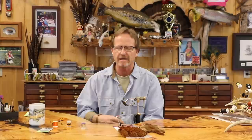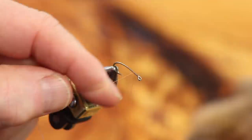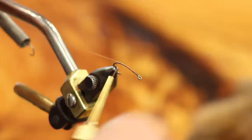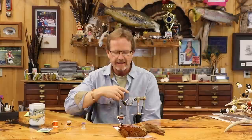It's a long hook and we need to fill it, so I'm going to start my thread up front, about a quarter of the way back where I want the bump for the collar. I'll accelerate the thread back to the bend — on this style hook the bend is further back. I'm going to have a tag: the gold wire goes straight up to the first eighth of an inch, then we transition into the rayon. I'm going to use two strands of rayon for a little faster build — it's not a big deal on a working fly like this.